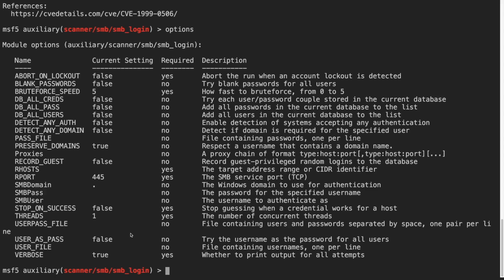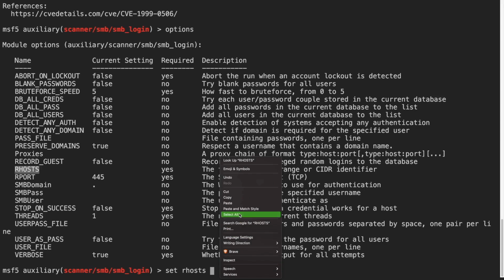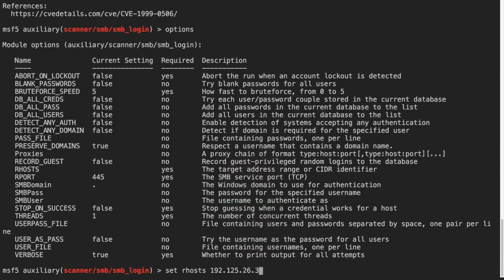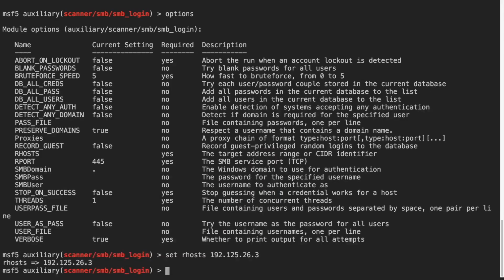That'll be helpful. And it needs a target. So, is it our hosts? Well, we say RHOSTS because that's what it calls it, even if it's just one host.